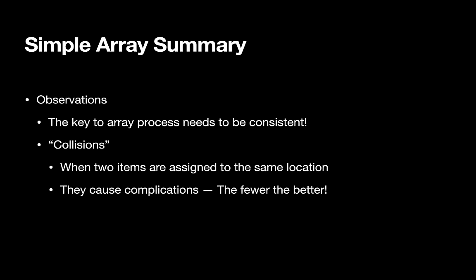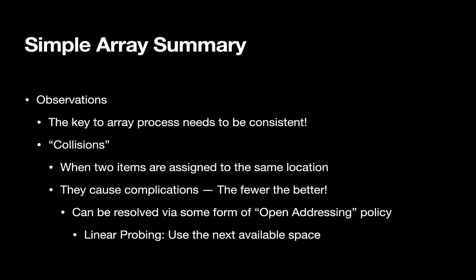But when we had collisions, we could resolve them by using this idea of an open addressing policy where basically every box in the array could technically contain every item. And as the array gets filled up, it's more and more likely, especially if a lot of collisions occur, that items will not actually be in their proper location, the place that we first check. So we looked at a particular policy called linear probing, which is one of the easiest approaches to deal with collisions in a simple array like this, where we just use the next available space. But it's got some complications. And as this map starts filling up with data, it could cause our time complexity to be order n approximately rather than order one.